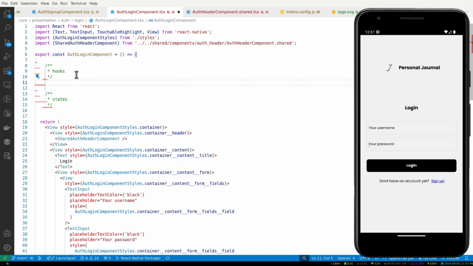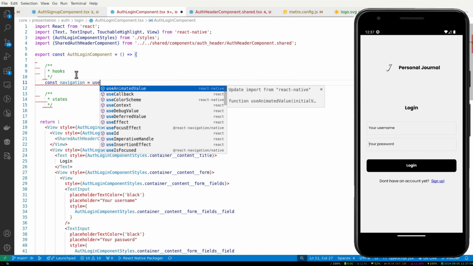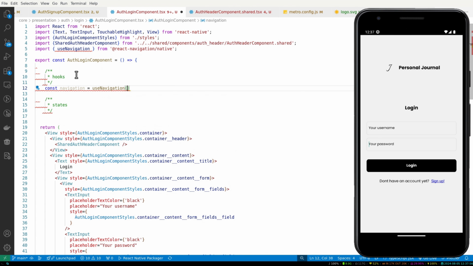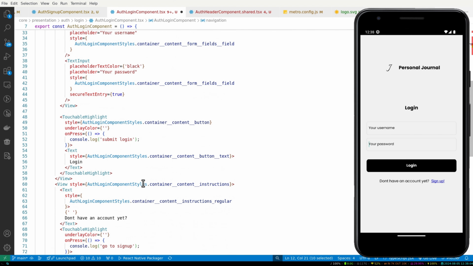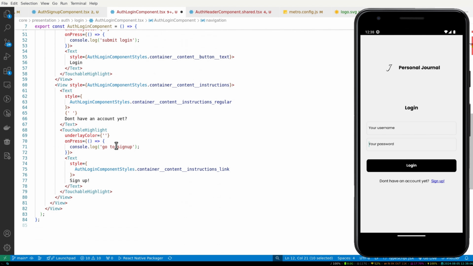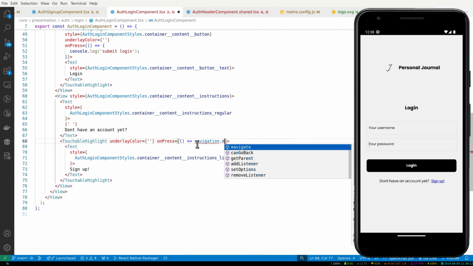So the first hook we are going to need is the navigation. We say const navigation equals use navigation, and this one will be imported from React Navigation Native. So when we click on pressing of sign up, all we need to do is navigation dot navigate.